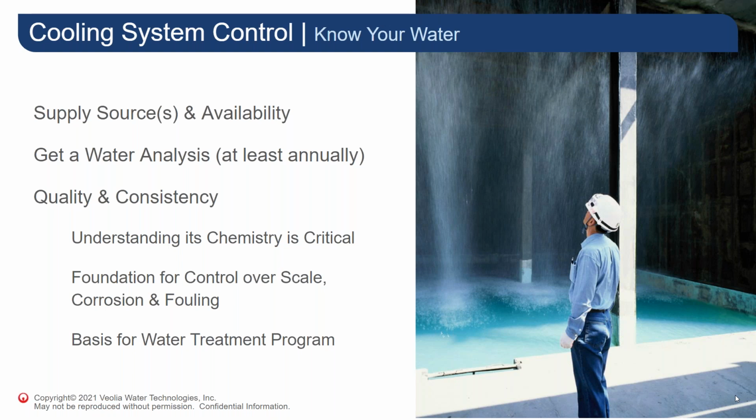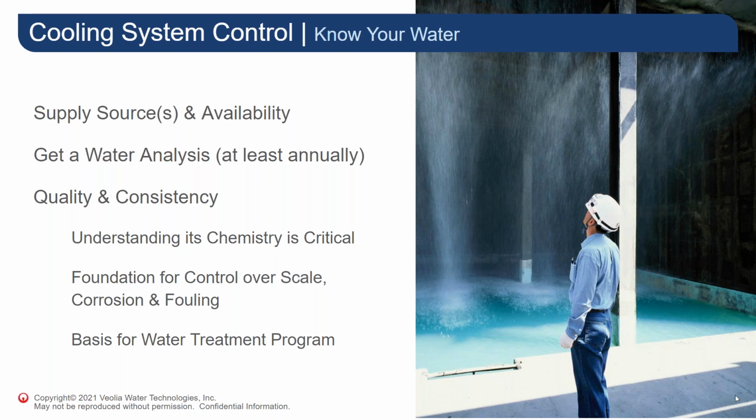So when we think of water, we need to realize that there are many different facets of this simple molecule that we refer to affectionately as H2O. First and foremost, where is the water coming from? Is it a surface water supply, such as a river or a lake, or is it well water? Does it come from your own plant's pretreatment or clarification system, or does it come from a local municipal POTW? Each of these sources has its own unique set of challenges associated with it, and you need to review these moving forward, and you'll get a little bit more on that in the future here in the webinar.